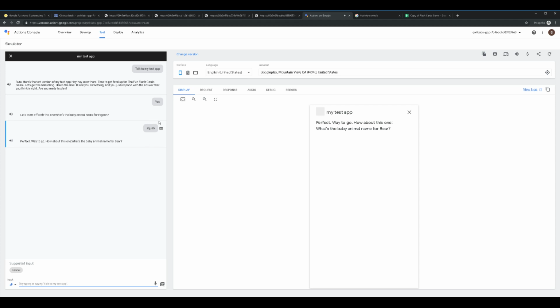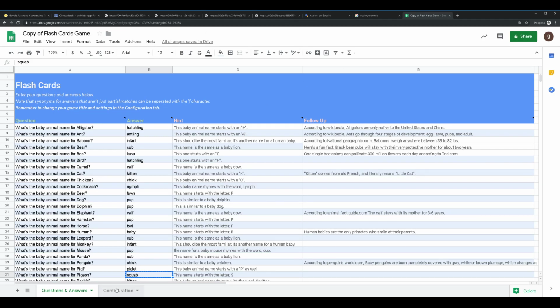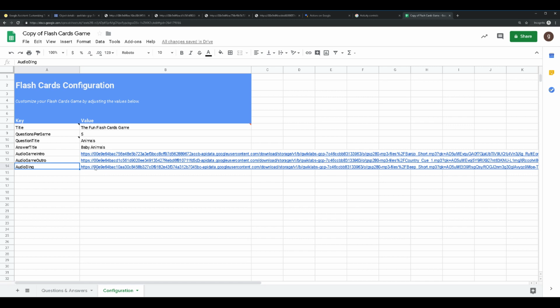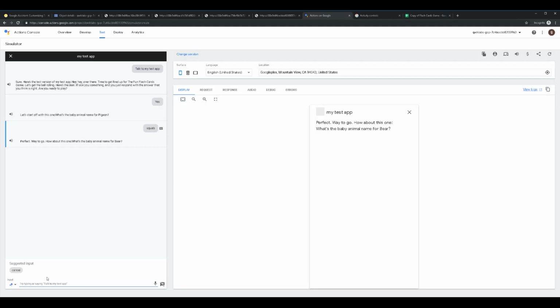You can see that you would also find a ding sound, right? After every conversation, you would find a ding sound. That's the third audio that we configured. That's coming from this specific sound. And finally, what we can do is when I say, let's say, cancel or quit, it would end the conversation.